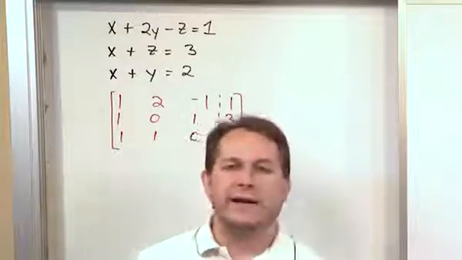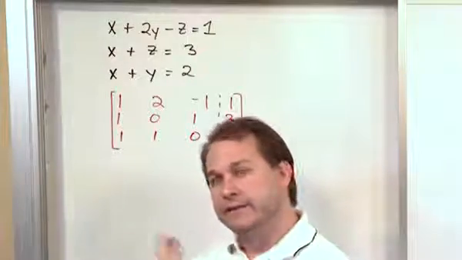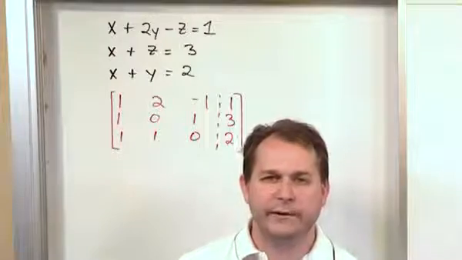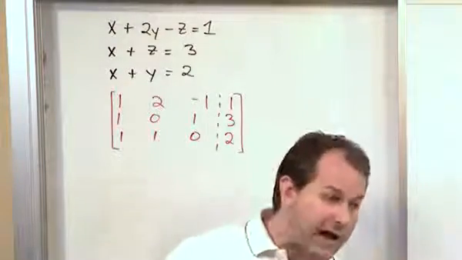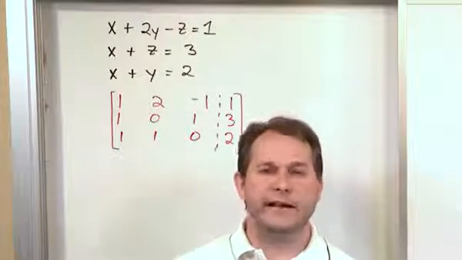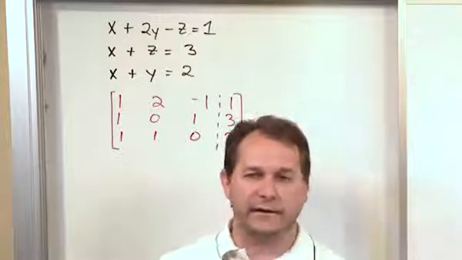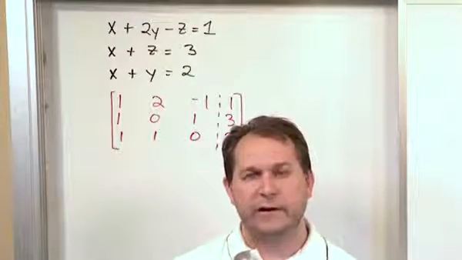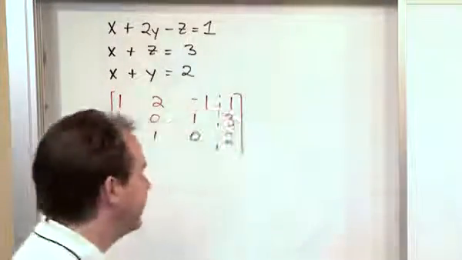But what you're going to find is that if you have this set of equations where you have an infinity of solutions, you're not going to be able to do that. You'll try to do one thing and then the next thing and the next thing, but you'll end up figuring out eventually that there's no way to achieve a diagonal set of ones with an off-diagonal set of zeros for cases where it's an infinity of solutions like this.